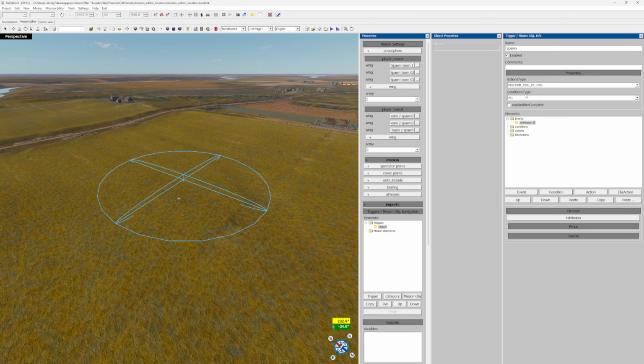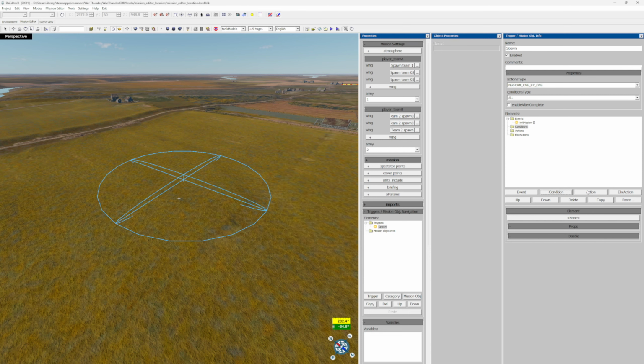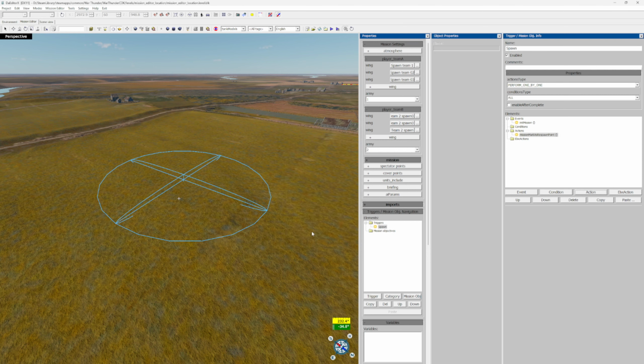But don't ask me, I don't know. So you go on condition, and I think you had to put nothing in here. I think for the spawn you don't need this. But you need actions. In actions you put, oh, I forgot the name. I have to look. Mission. I think it was a mission. Mission mark as respawn point. You have to use that there. Mission mark as respawn point.